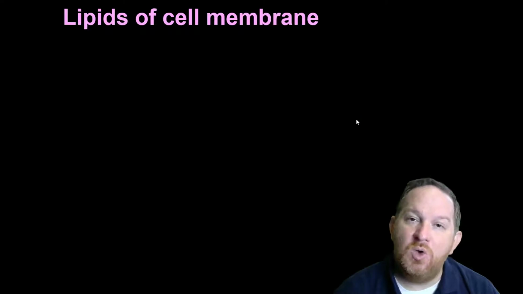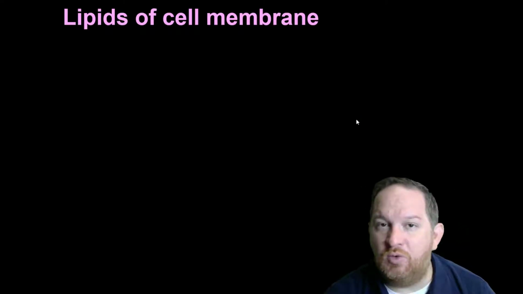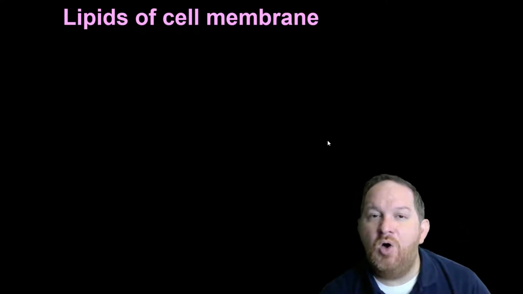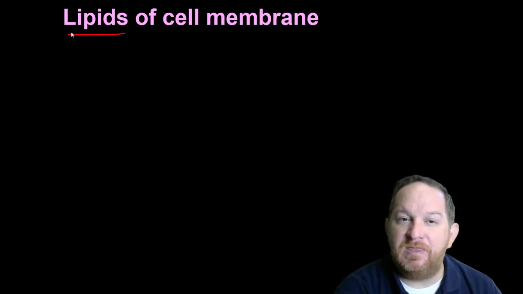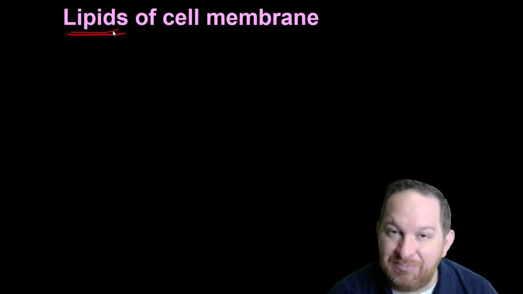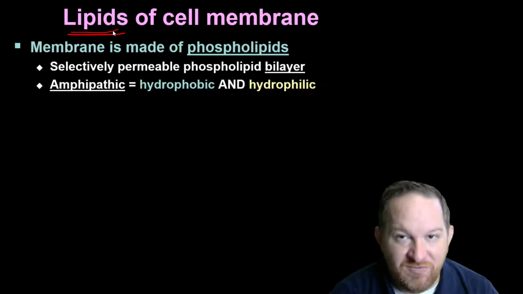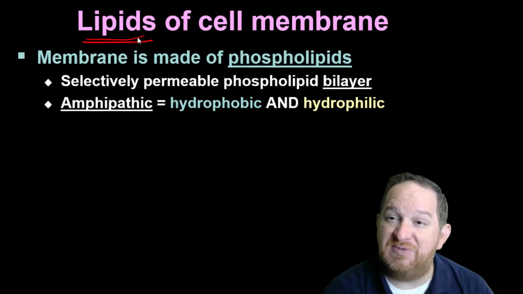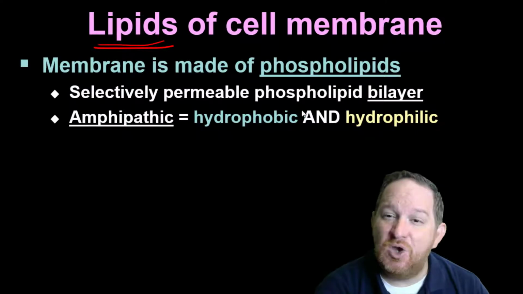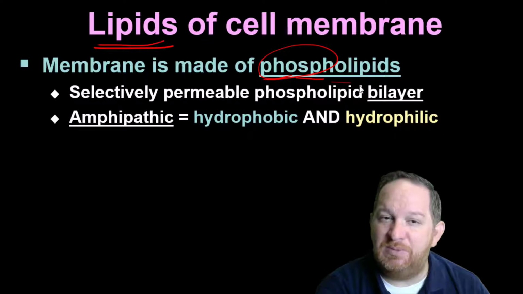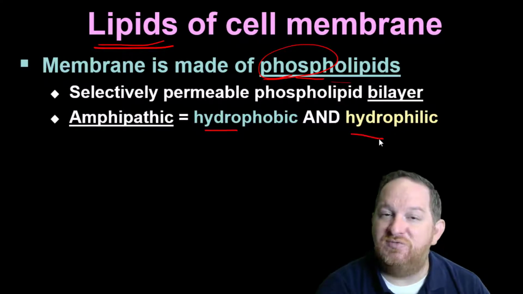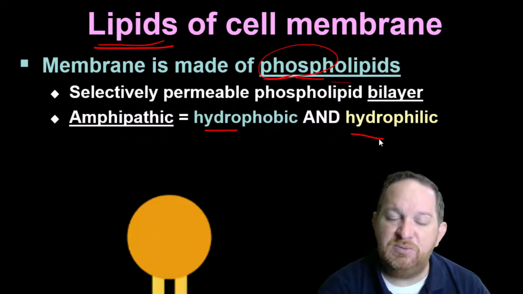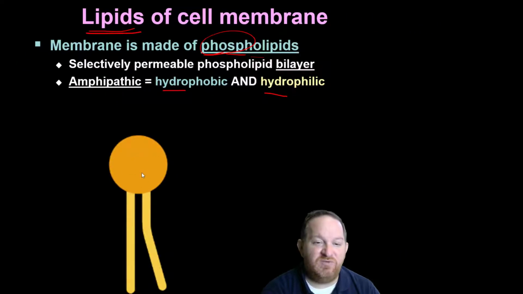All right, so if we're going to make a cell membrane, or if you were designing a cell membrane, what of the four major molecules would you use? Well, if you remember, we talked about the idea that lipids are a perfect molecule to make up cell membranes because when they combine with a phosphate, they make a phospholipid, which has two sides, hydrophobic and hydrophilic. So let's look at a phospholipid. So here we go. There's a typical phospholipid.